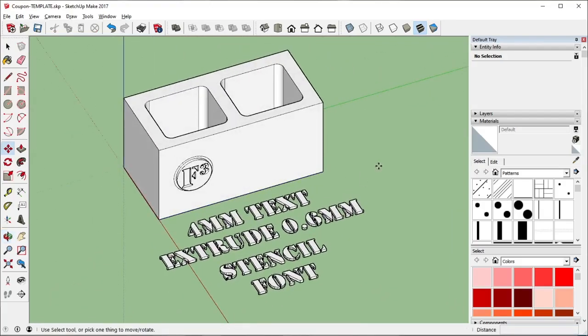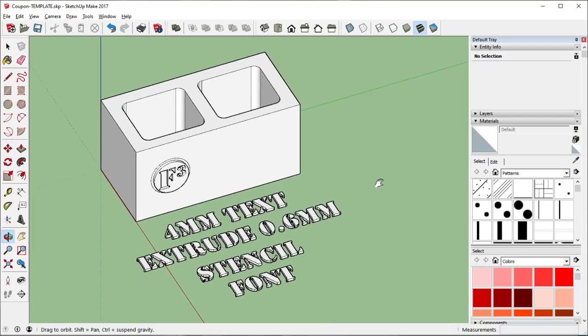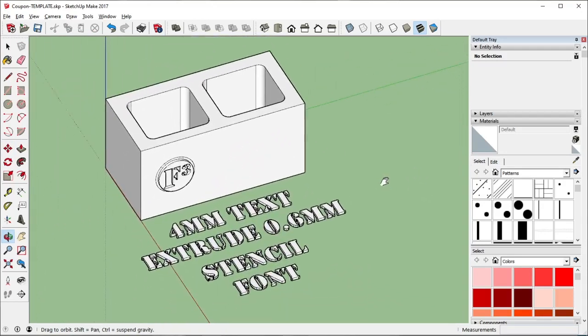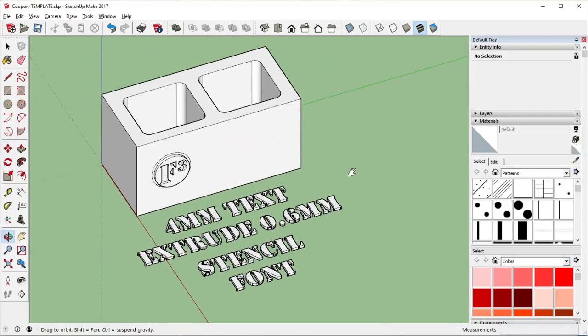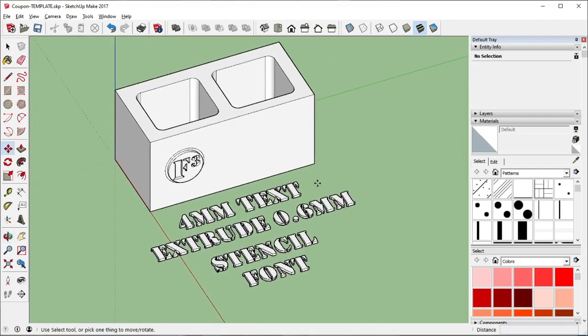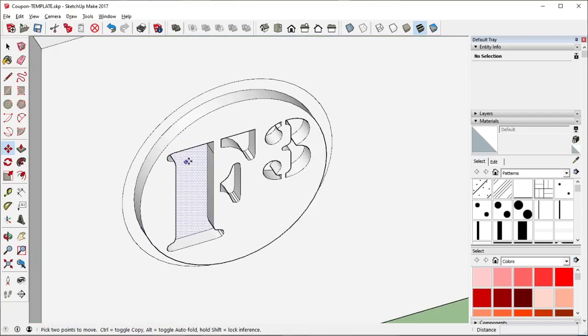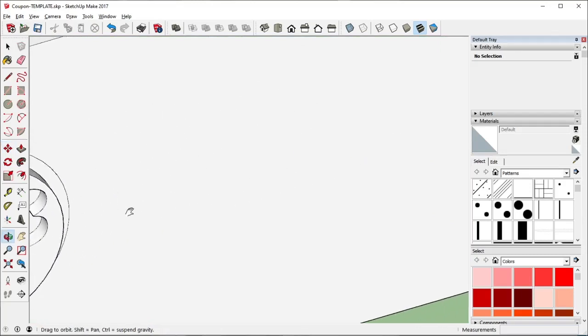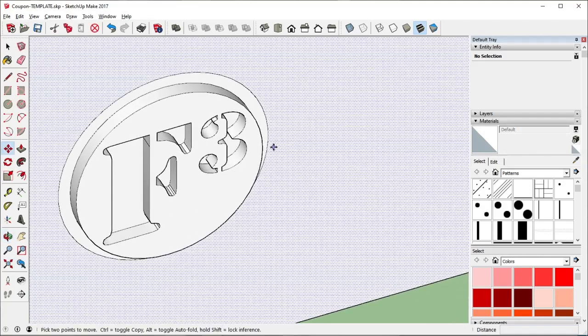If I hold down the Shift key and use the mouse wheel, that lets me pan. You can see once I click, it turns into that little hand. I'm holding the Shift key down on the keyboard. And that way, if you're zoomed in really close and you just want to move over, hold down Shift, click with the mouse wheel, and you can drag over and move things around.